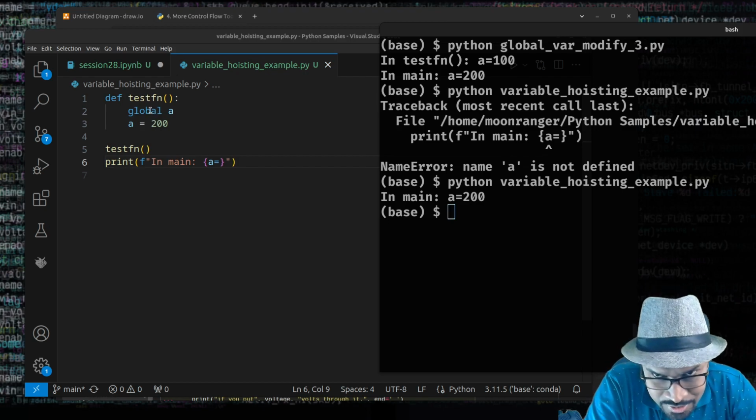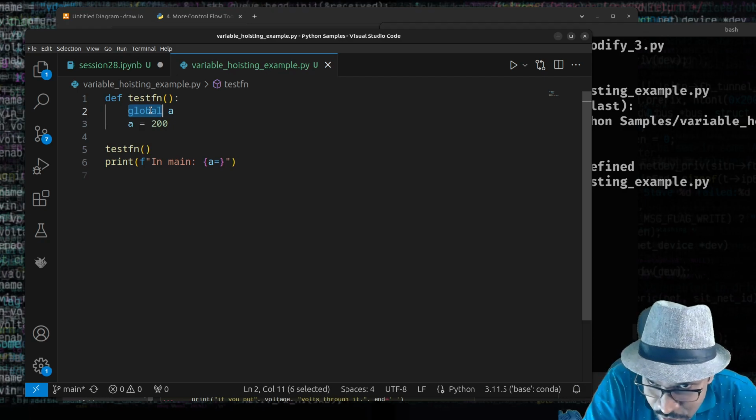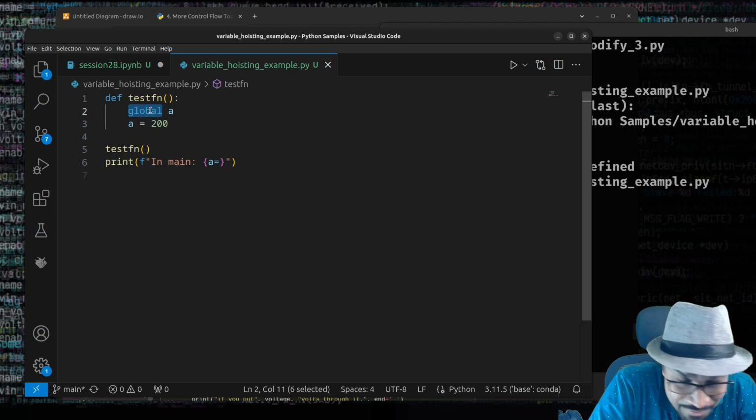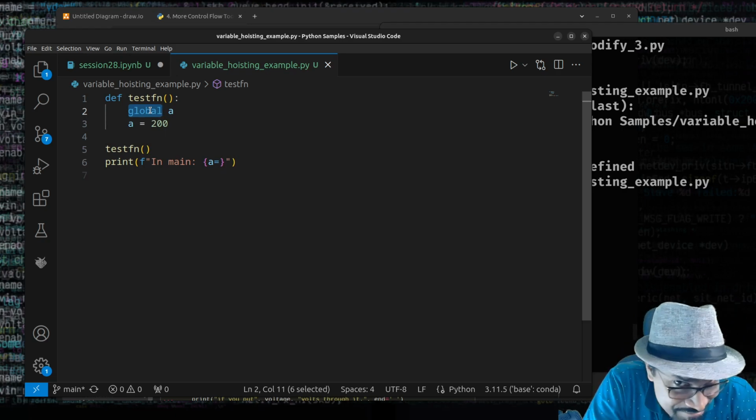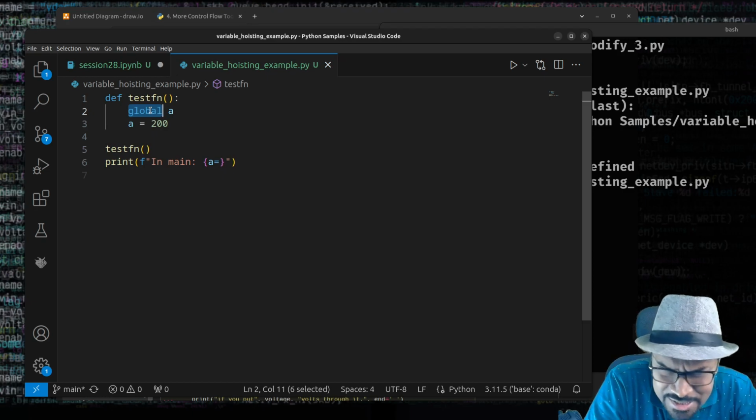So this is what the debate I had about global. But then there's also another kind of scope that Python has, which caught my attention quite lately. I never even knew that it existed for quite a long time, because I've never seen any Python code using it, but it's sitting there.